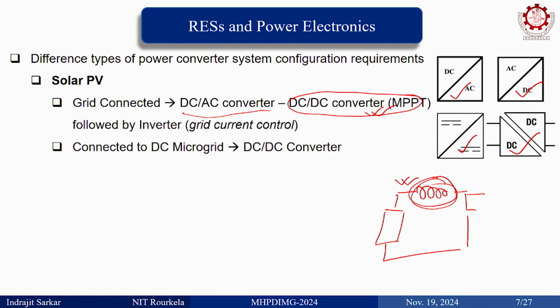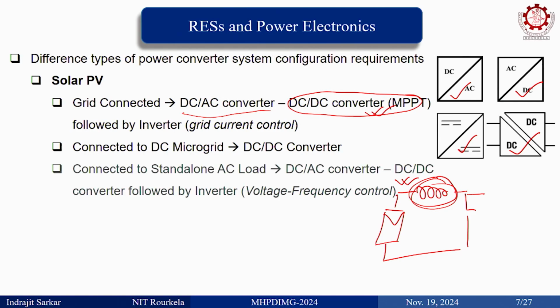So you will have continuous current. Because of that, any source, whether it is a battery or a solar PV panel, it is always preferred that you take DC current from them. Don't take high frequency AC current imposed on that. So when the solar PV is grid connected, you need a DC-DC converter followed by an inverter, a simple inverter that you use.